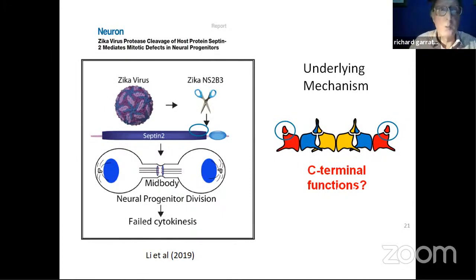Well, it turns out that one human protein has the right amino acid sequence to be recognized by this viral protease. So intracellularly, although the protease is there just for the purposes of reproducing the virus itself, it has an off-target effect and actually cleaves one human protein. And it turns out that that human protein is septin 2. It's the red septin, which is at the end of the hexamer. And when the protease from the virus cleaves the human protein, it removes the C-terminal domain, that last final bit on the end of the structure.